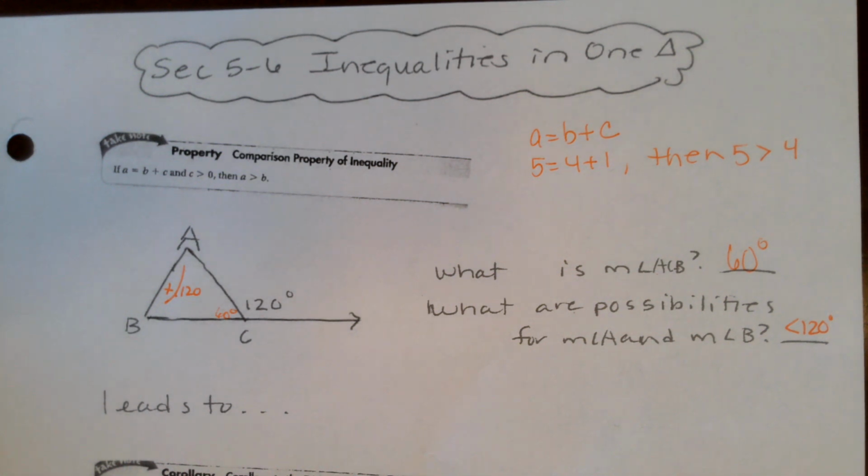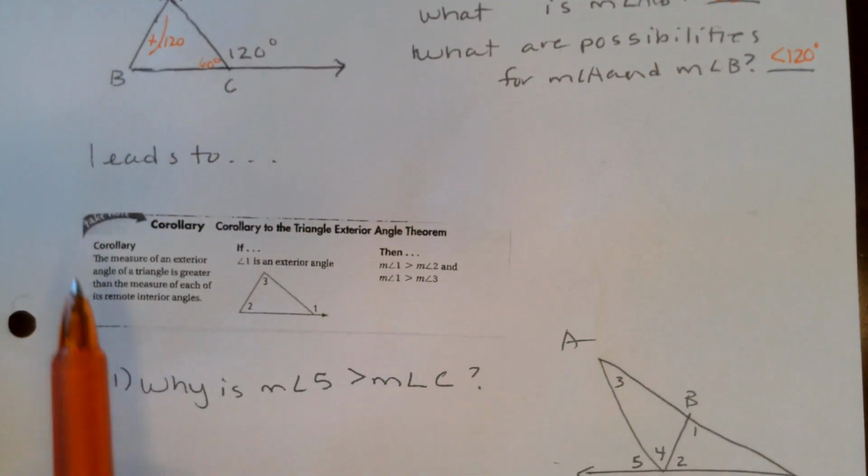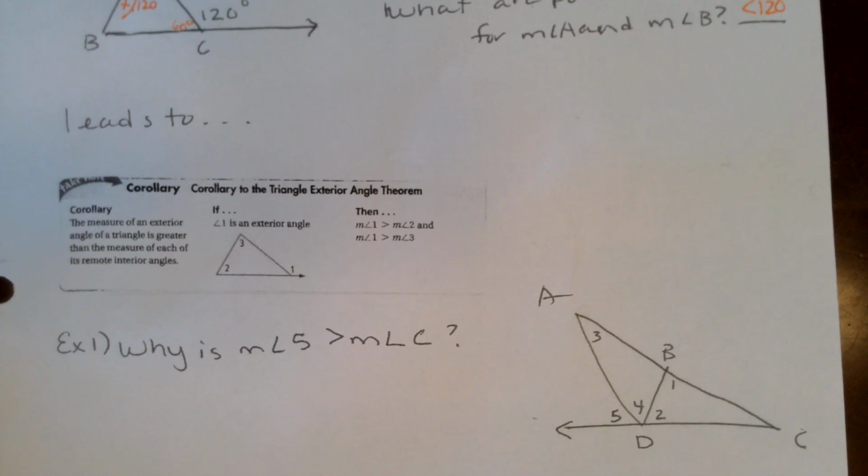But anyway, that thought we're going to carry now into the lesson for today, which leads to the corollary to the triangle exterior angle theorem. Remember, a corollary is a theorem where another theorem is used to prove it simply. How's that for a mouthful? But let's take a look at what it's saying.